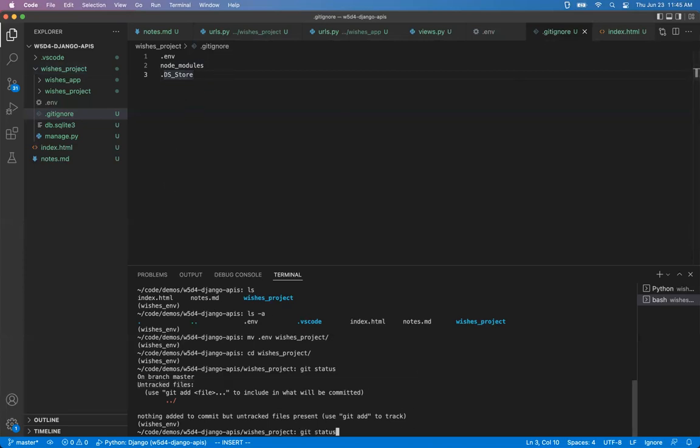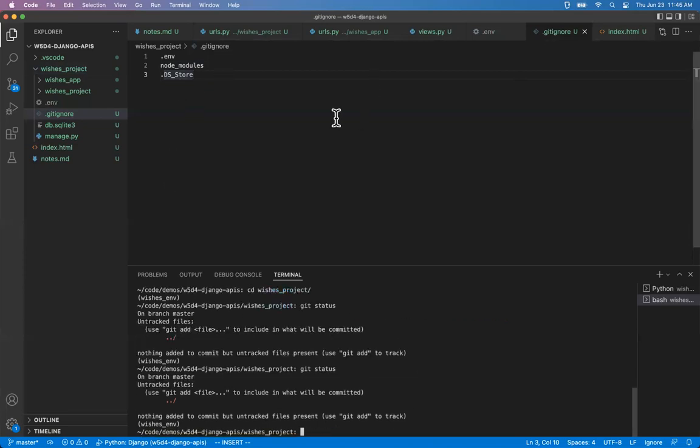Is pycache something that can go in there? Or does that need to go up? Yeah, that should go in there too. There's some special syntax for finding something in subfolders. So you can describe patterns of things with the .gitignore. I haven't gotten too sophisticated with it, but there are different ways you can name things.